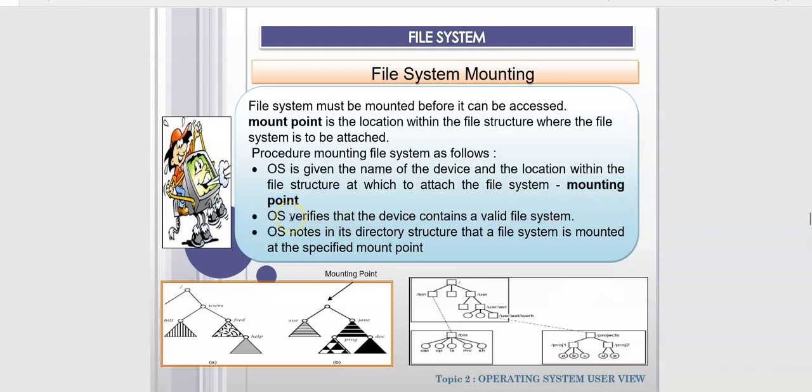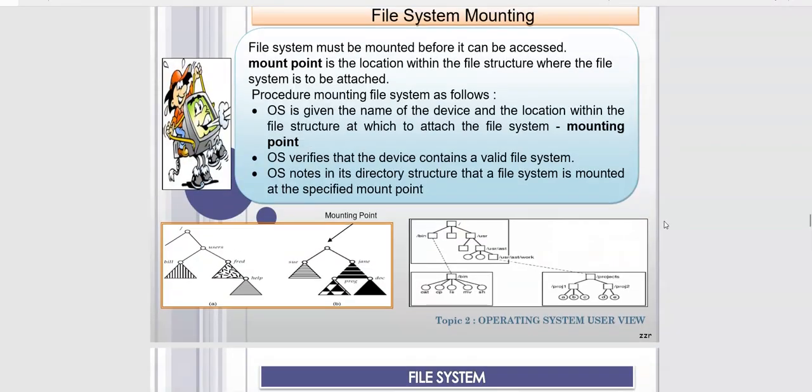When the OS knows we want to save in C, program files, it will verify whether the device contains that folder or not. The OS will check whether the C folder exists, whether the program files folder exists, and whether the size is available, so the folder is considered valid or not. If it is valid, it will be mounted into that folder, at the specific mounting point. Once it is mounted, the saving is executed on our hard disk. It makes an engraving on the surface of our hard disk, and that is the location of our files. So that is file system mounting.